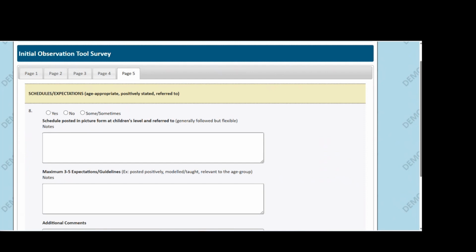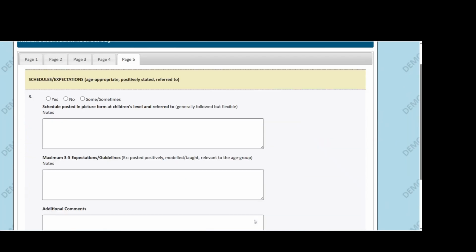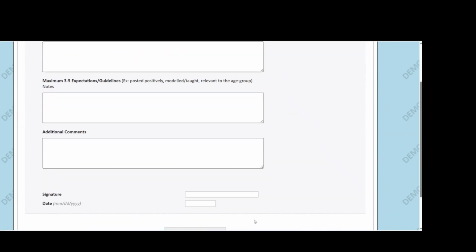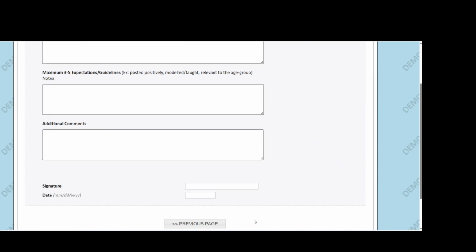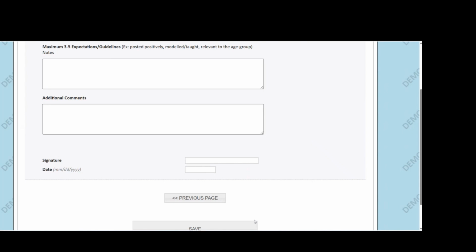Expectations with note boxes for schedule posted in picture form at children's level and referred to, maximum 3 to 5 expectations/guidelines, and additional comments. At the bottom of the page, you will type in your signature, enter the date, and hit save to return to the provider forms dashboard.